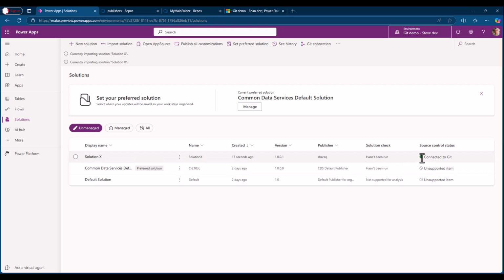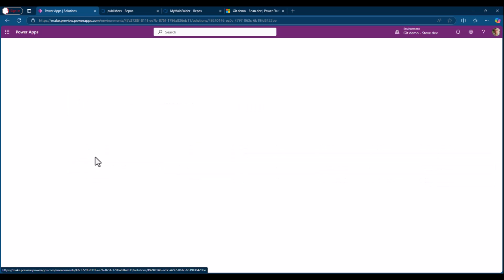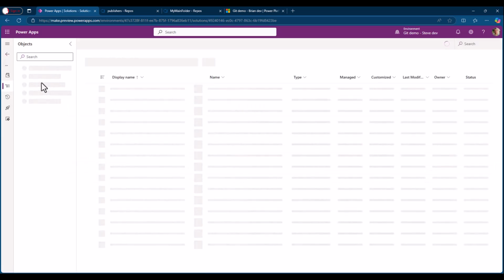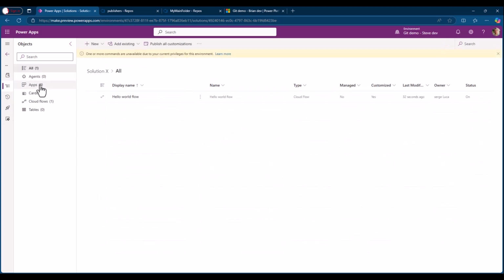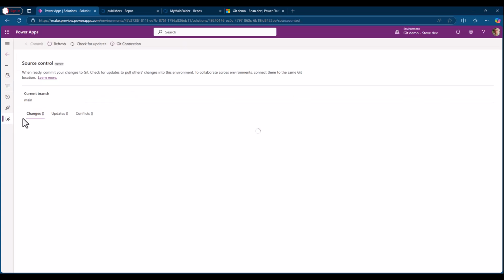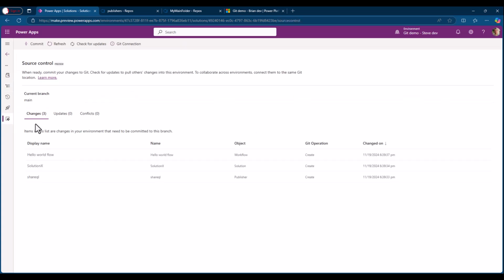Okay, now in Steve, I can see the solution in Steve environment. As you can see, it's connected to Git, which is cool. And now I'm Steve. Let's open my project on my environment, and you see, I can see the icon here.